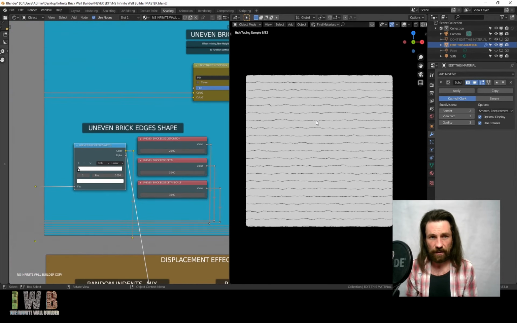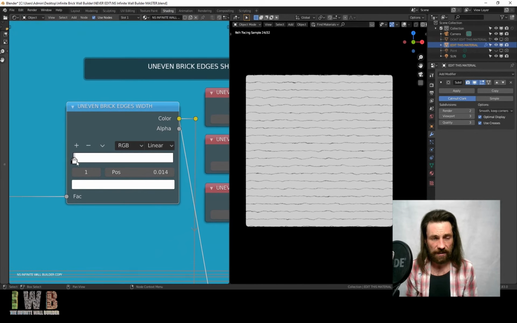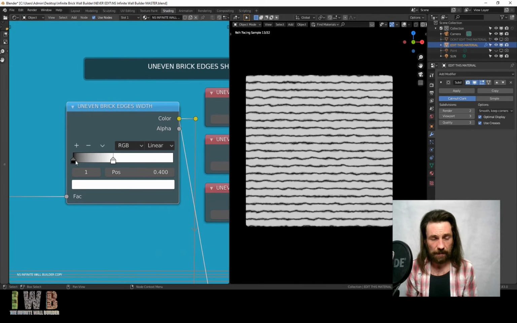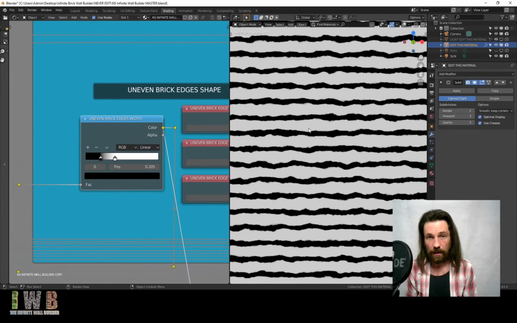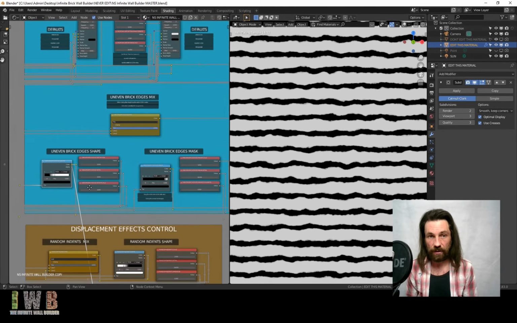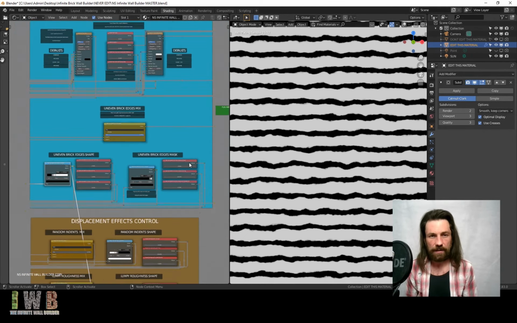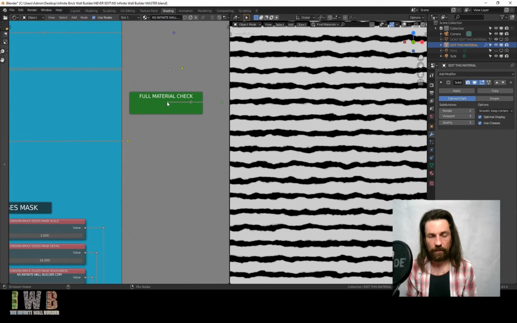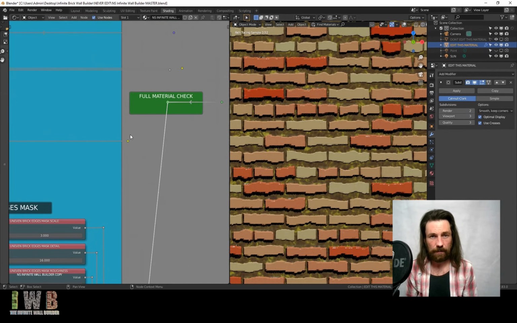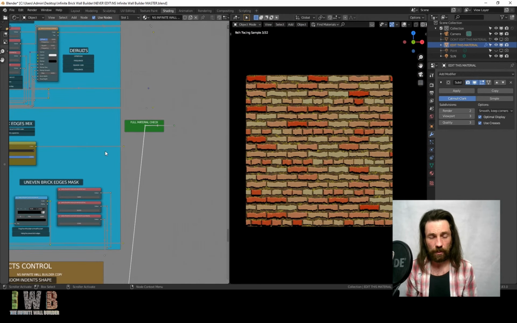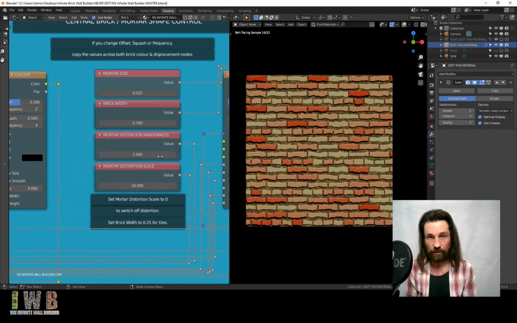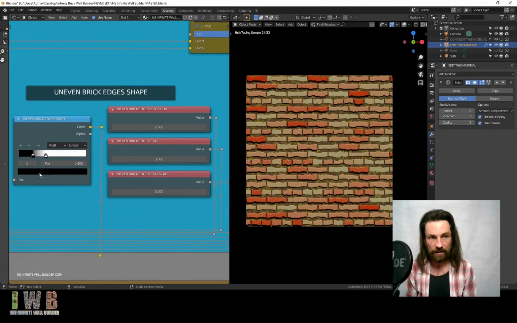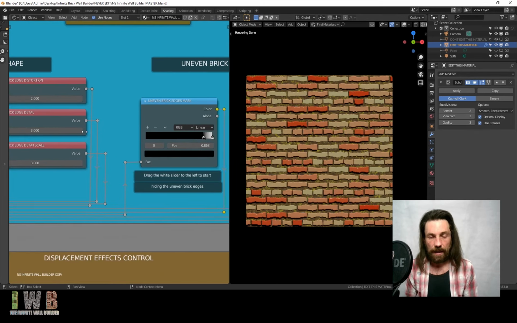Here's the actual shape. If you drag this out and then drag the black in, you're allowing more black, and it's going to thicken up the area. So in a sense you're controlling the mortar horizontal height or width. If we bring it back, as you can see, we've got much bigger gaps in the mortar now, and that's not because we've changed the mortar shape or the mortar size, that's still at 0.25. It's just because we've told this that the black is over, so they're thicker lines.